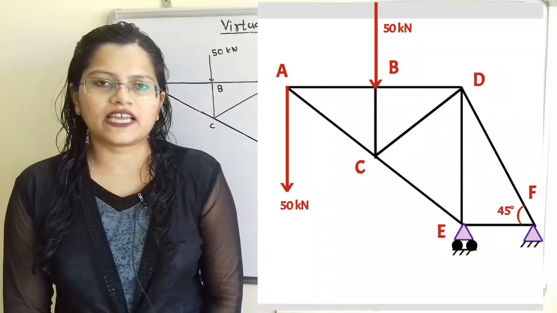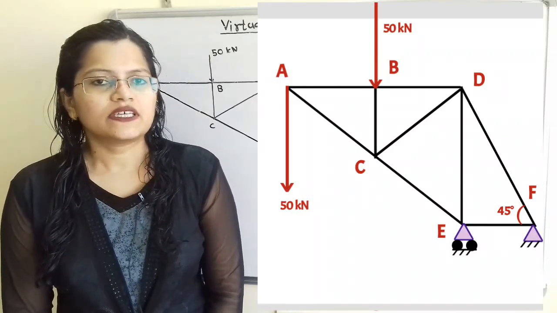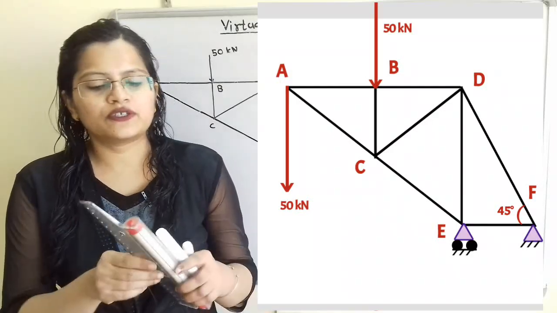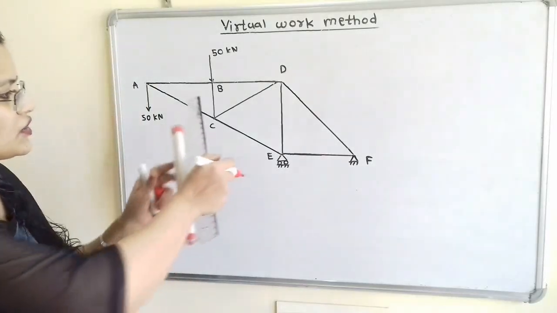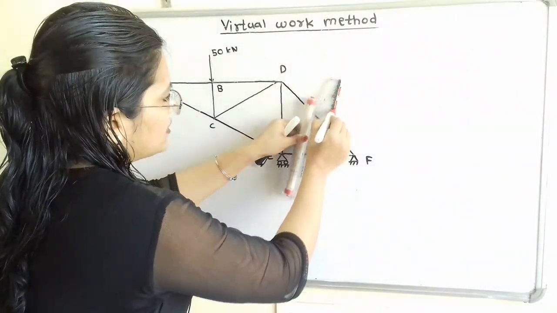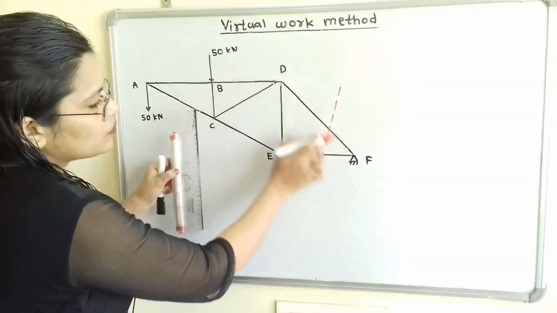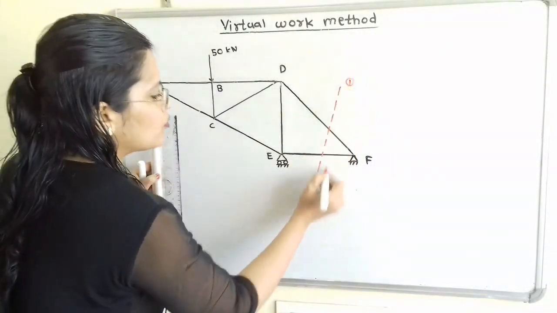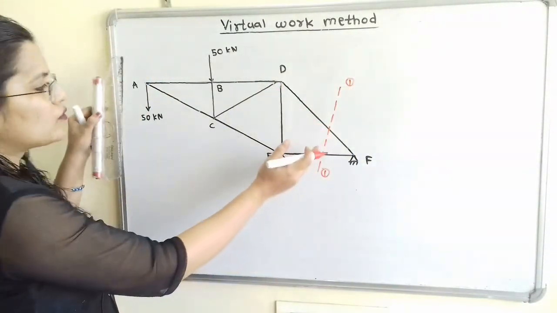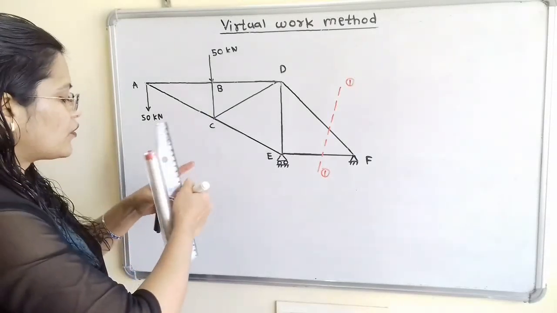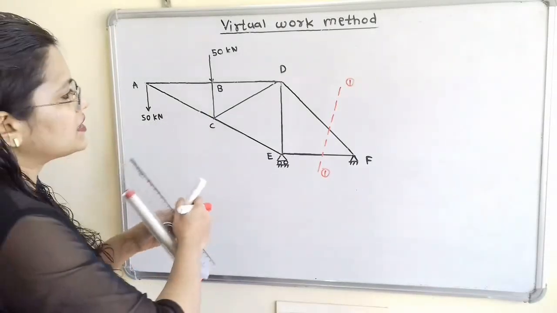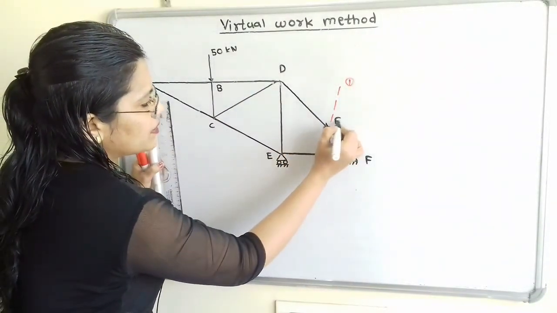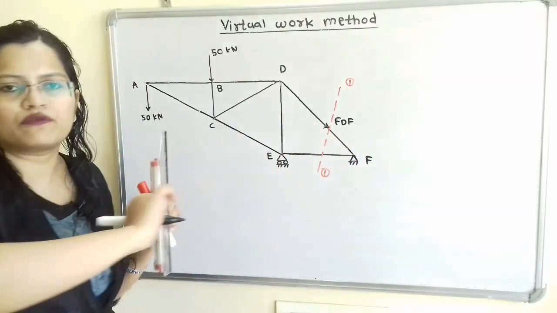We have to create the section so that it passes through this member DF and separates the entire truss into two parts. So I will make here section 1 with the help of a dash line. Now it is passing through this member DF and it separates the entire truss into two parts. Now we are going to consider the left hand side part. So we will show the direction of force in the outward direction from this member D, and this force in the member DF, that is FDF, we have to find out.